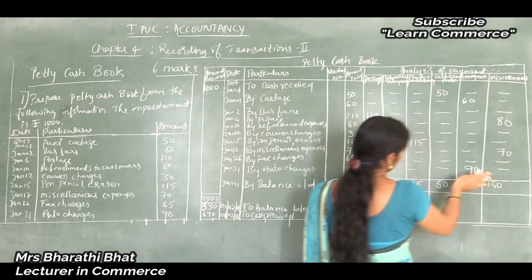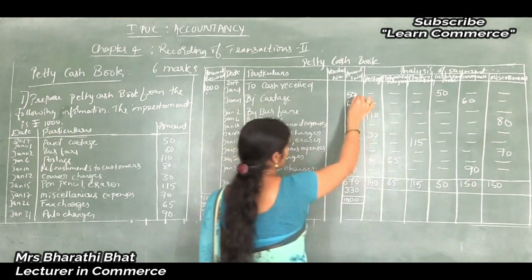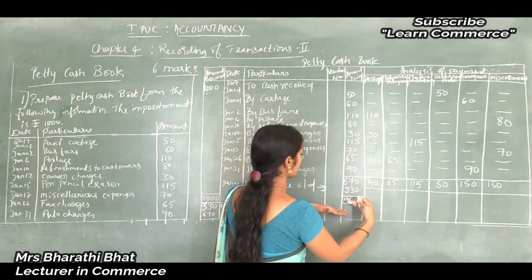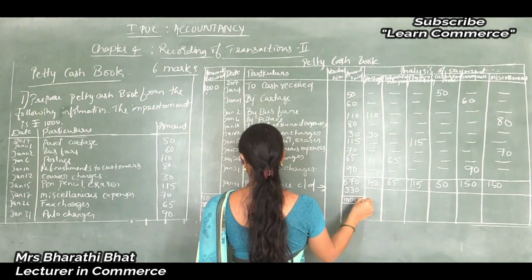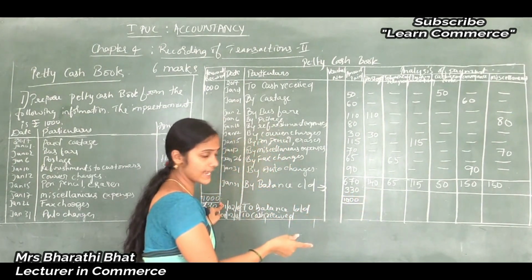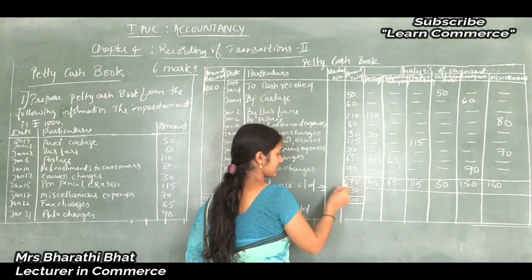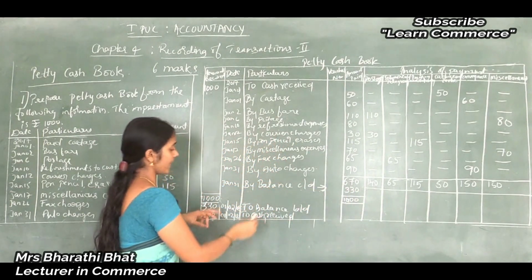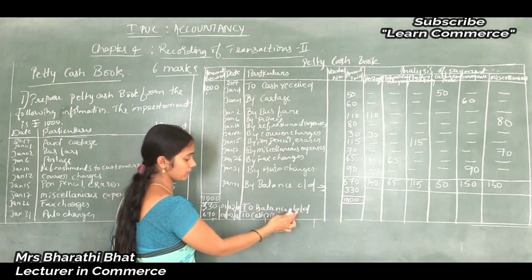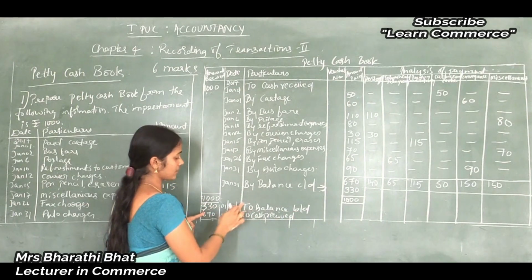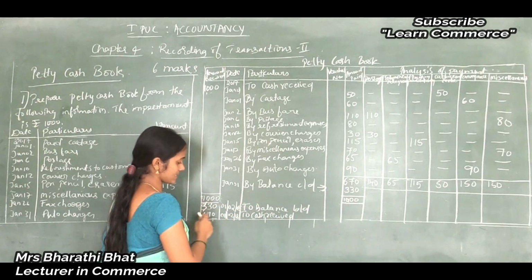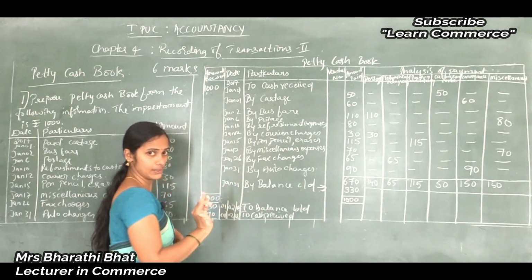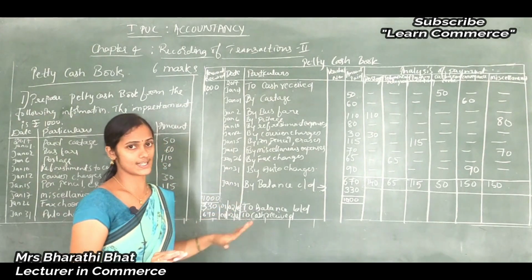The next step is totaling. This total must equal this side's total. Leave one line and make the total the greater amount on both sides, and from this greater amount you should deduct this amount total. You will get an amount that is called the carried down amount. The same carried down amount should be brought down for the next period, but use the word "to" and record the amount on this side. And to cash received, you should record this amount 670.